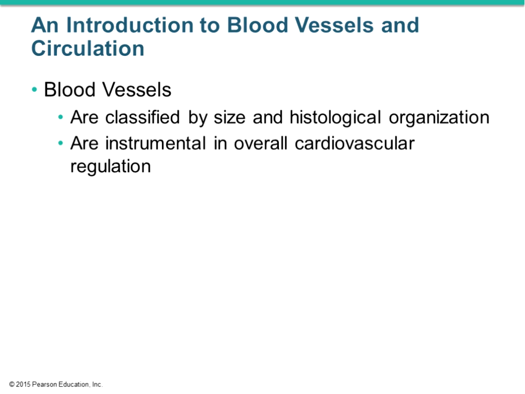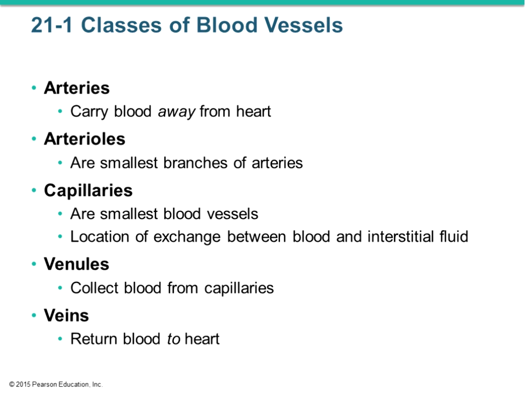So the last part of the cardiovascular system are blood vessels. And blood vessels, obviously instrumental to the overall function of the cardiovascular system, as you need a pathway or a tube or something to carry this blood, to distribute it throughout the body and to house all this blood so it doesn't spill out in other parts of the body. So obviously the vessel system is essential to that.